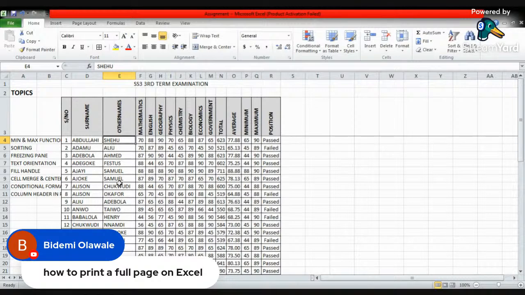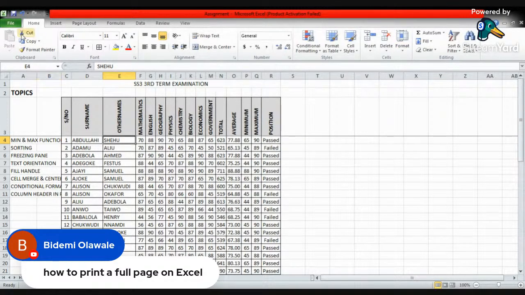So how do I print this out? Bidemi, are you with me? Okay. Messi is saying page preview. Okay, we're going to go to that.